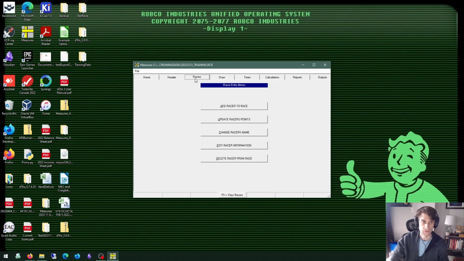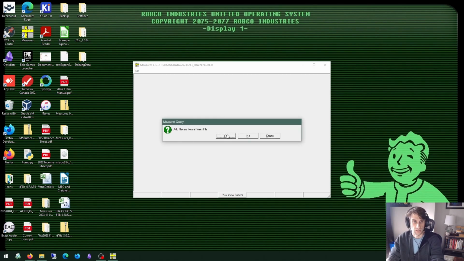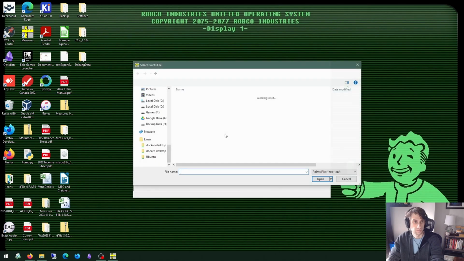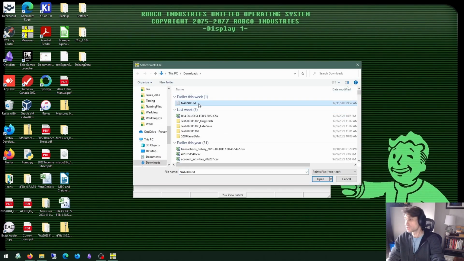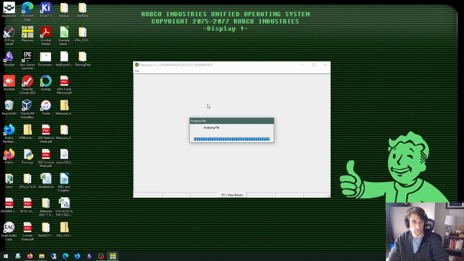So then we can go to racers. You've got two ways to add racers. You can add racers from a points file. The points file can either be FIS, Alpine Points, or Alpine Points registration file. There is a specific version for measures, and just download that and it'll automatically import. You can select all and just add them. So what I'm going to do is say that I want to add from a points file. I'm going to use the current national points.